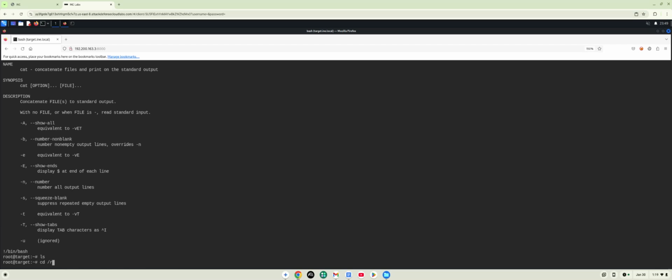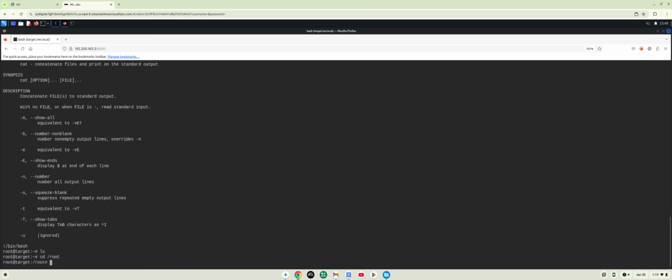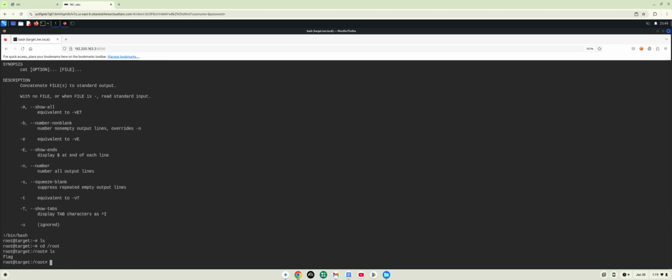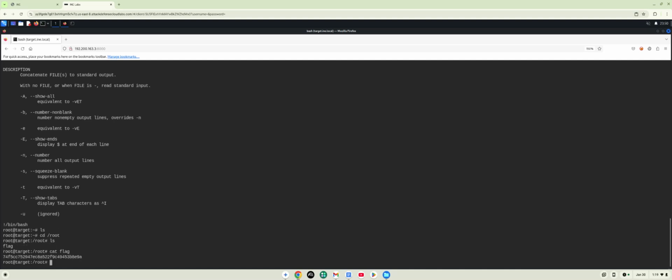I'm going to say cd /root. Okay, it appears to have that. So then I'm going to do a list, and bam, there's our flag. If I say cat flag, it's going to show the contents of that flag, and we can see here that this is the hash value of the flag's contents.